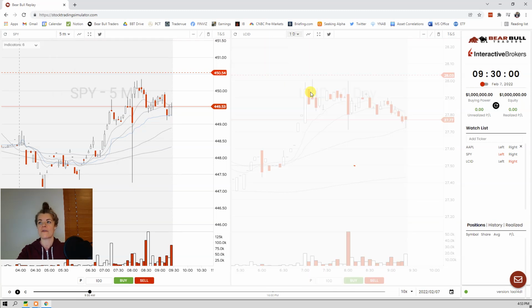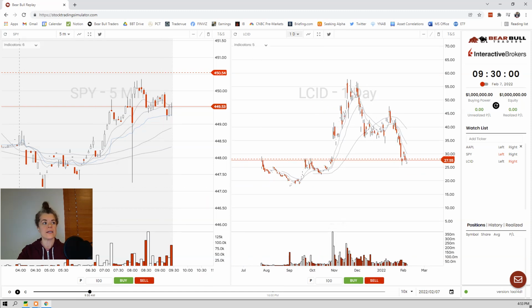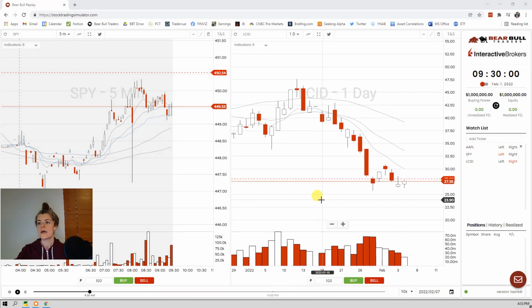I've actually already marked the levels just to speed things up a little bit. If we're looking at LSID on the daily, we can immediately see we've got these areas right here, and right now it's just in that area. I have a level drawn touching near the top of these wicks, and I'll zoom in a tiny bit so you can see. In the past few days, it's doing this, right? It's trying to set its own new range.